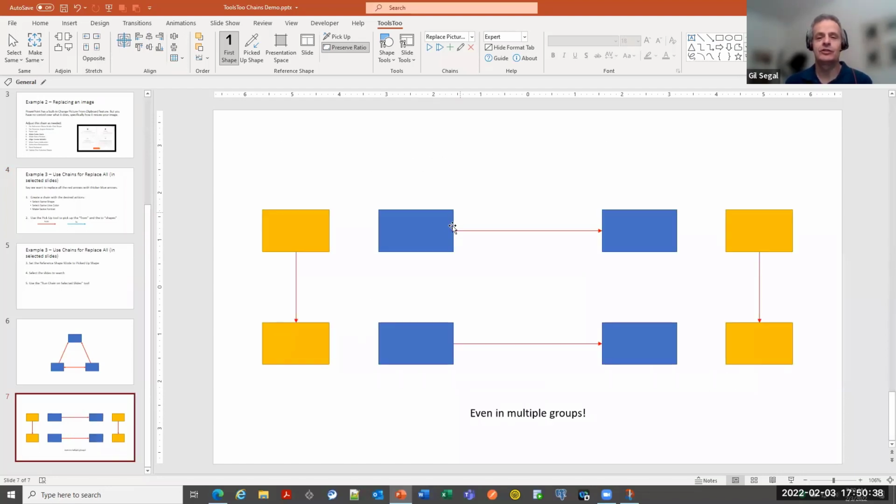The other thing to notice here is these are all in groups. So you can't even select them and do them at once. These are actually groups within groups. So that one's not a group. So you'd have to do each group separately, because PowerPoint doesn't let you select multiple groups at once. So pretty painful if you wanted to do it manually. So now you don't have to do it manually.